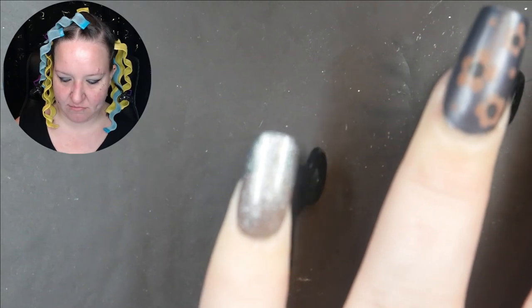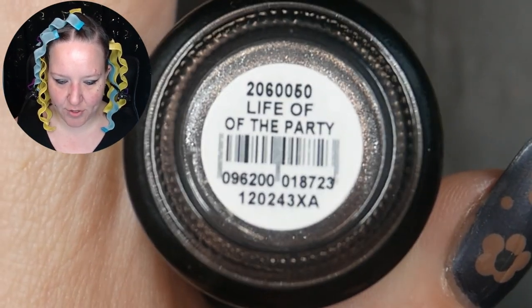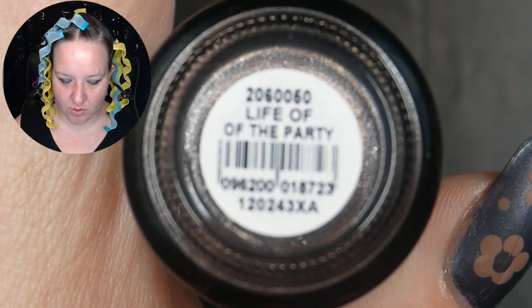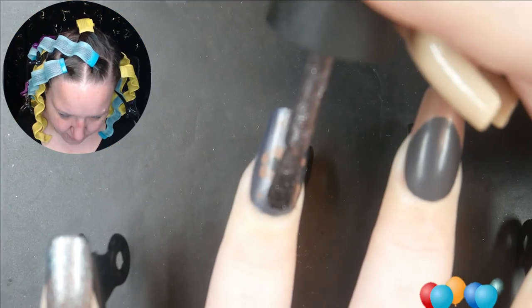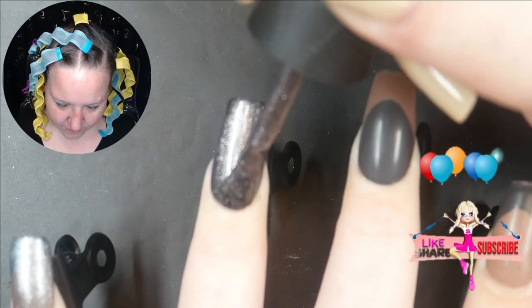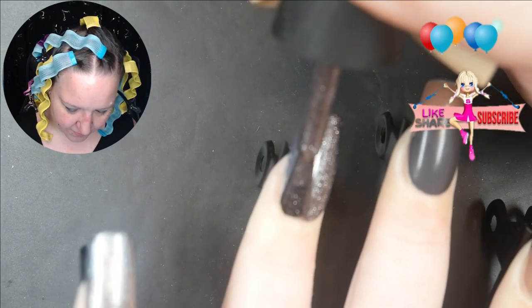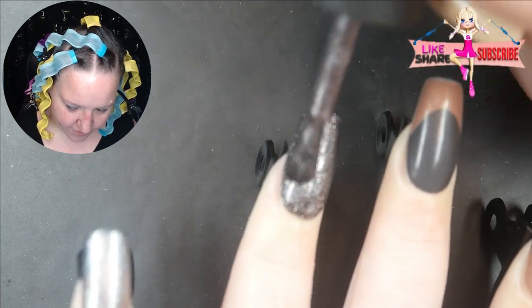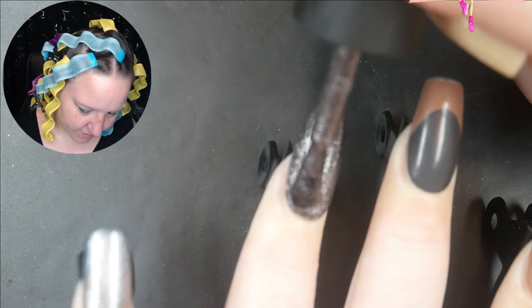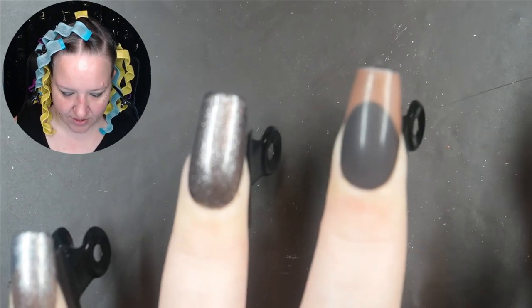But the next one we're gonna do is called Life of the Party. Also Orly, of course. I can feel the one on my index finger slipping off. I'm gonna have to fix it, but first we gotta finish what we're doing here. I'm gonna give that one a second coat too, even though I don't think it actually needs it.